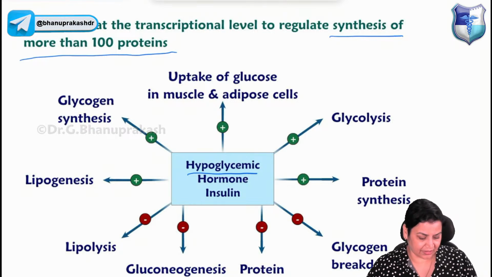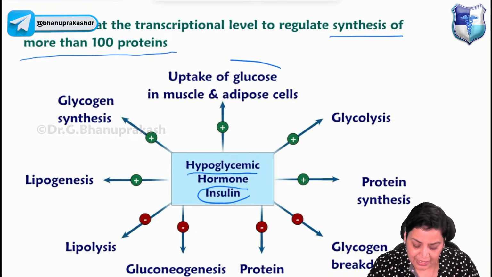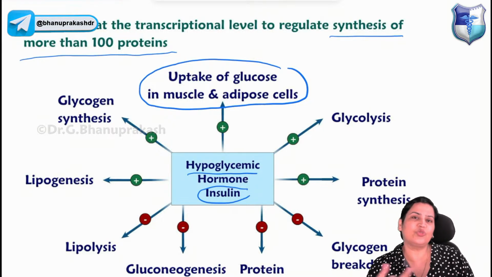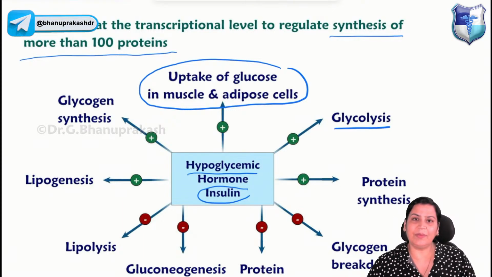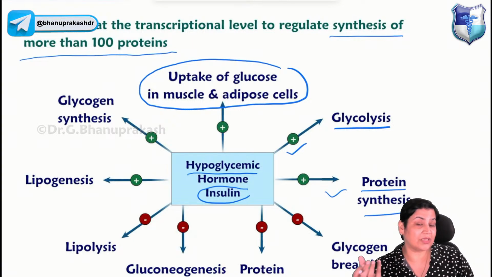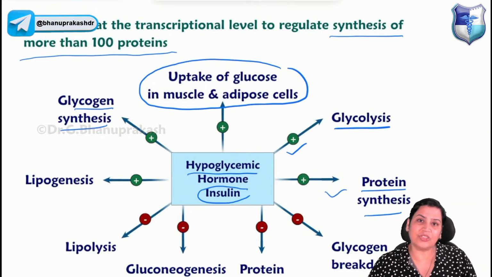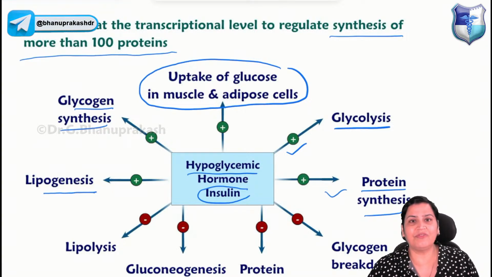Okay, right, it's clear. So I can simply say that now how insulin is working, it is increasing the uptake of glucose. It will basically take glucose to the tissues which are actually starving. They want glucose and this will help in that. So obviously glucose will be metabolized via glycolysis. It will increase protein synthesis also, because glucose is the main hero acting here, which will lead to other processes. Excess will be stored in the form of glycogen in the liver and the muscle, and it will be required for the synthesis of fats also.